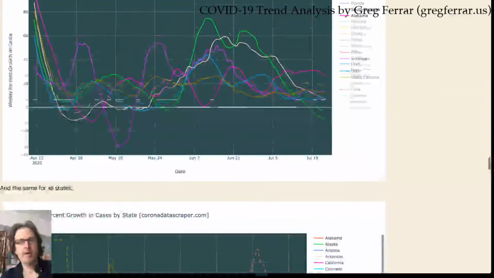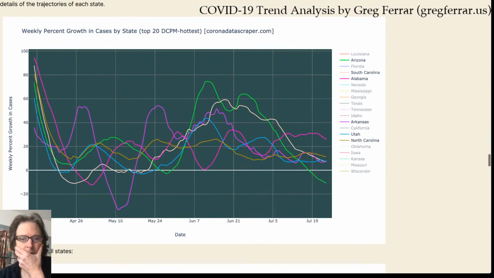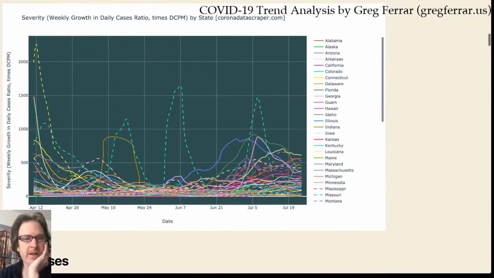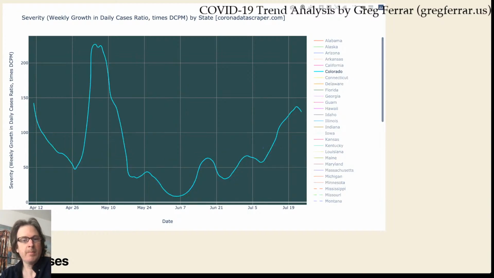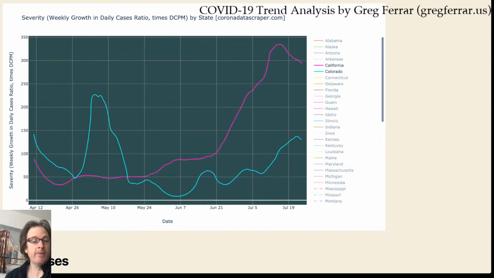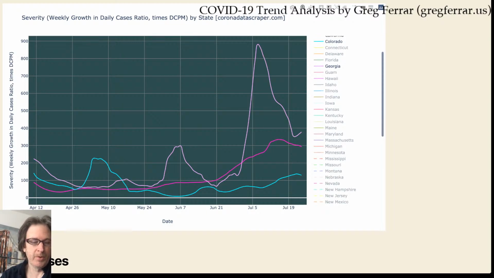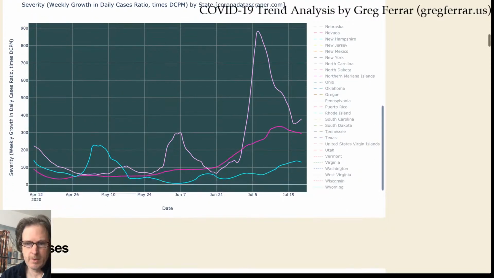I'm kind of running out of time here, so I wonder what else I can look at. I'll just take a quick look at the severity of some of the other states of interest. I really could just do this as nothing but severity. I wouldn't feel too bad if all I ever presented was a severity chart, because I'm pretty comfortable now that this is a real metric and shows interesting, useful things that really can't be pulled out of either of the other two charts I typically show, daily cases per million and simple growth.